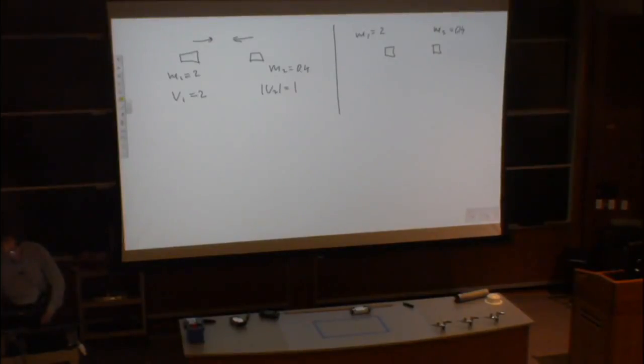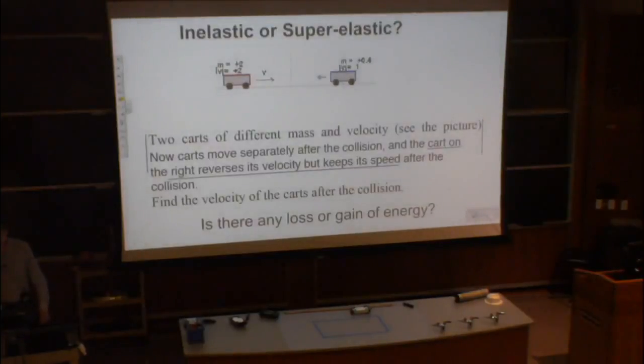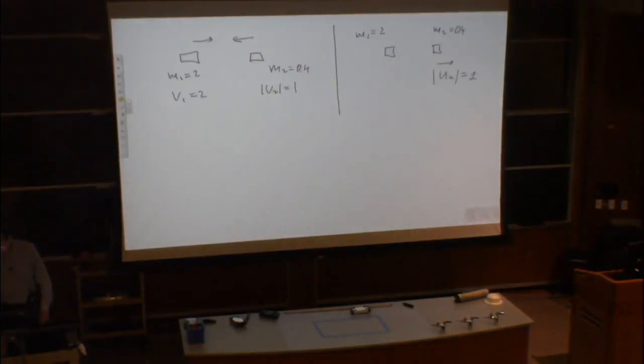So two objects, but this one now travels to the right. The magnitude is the same. How do we know? We read and give a correct interpretation to what we read. That's it. So this is what's left unknown. And again, every time when we don't really know how it's going to travel, we assume it travels to the right. And then we see what's happening.